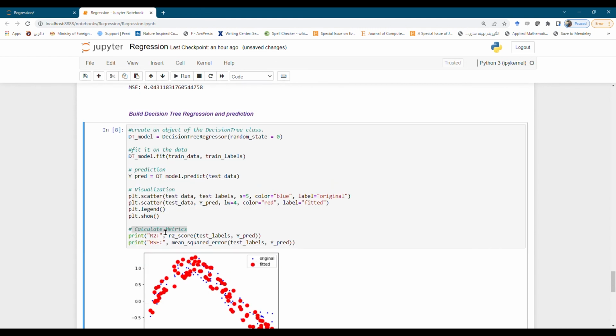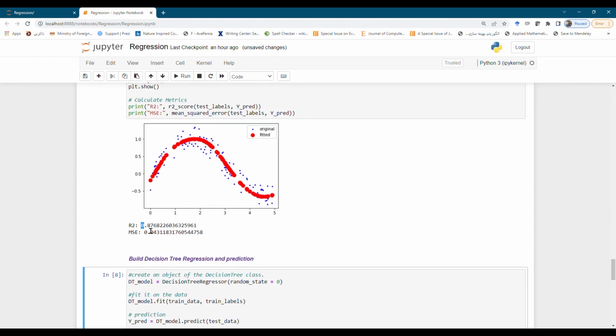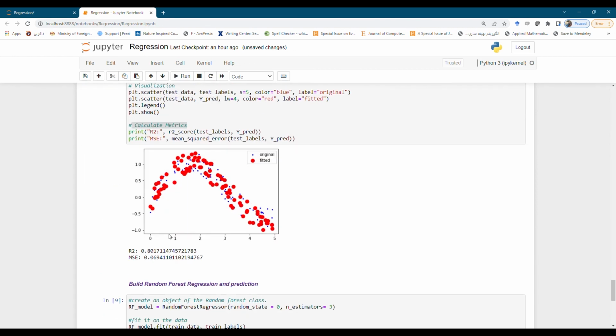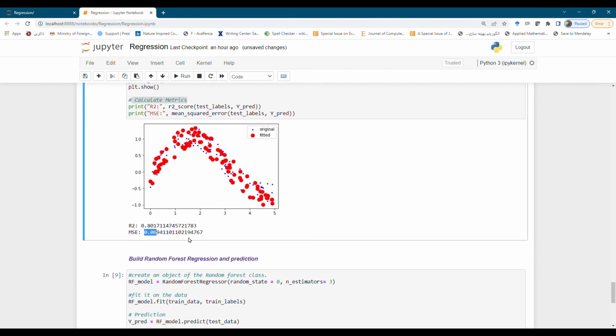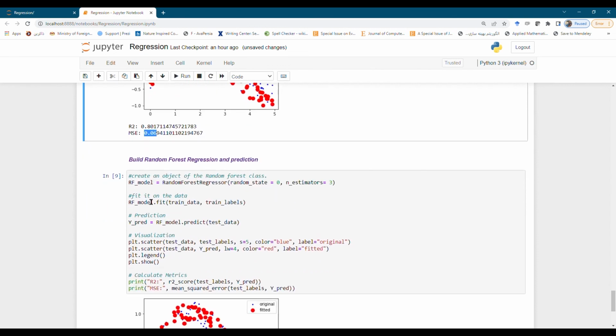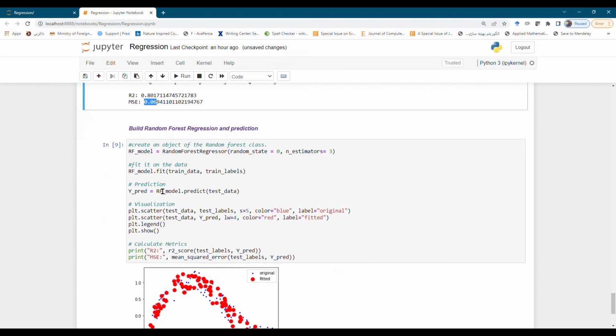Let's have a look: this one is 0.87, 0.04. Now here is 0.6. So it seems almost the same, but let's have a look at random forest prediction.